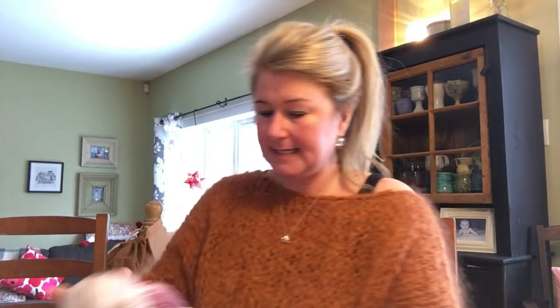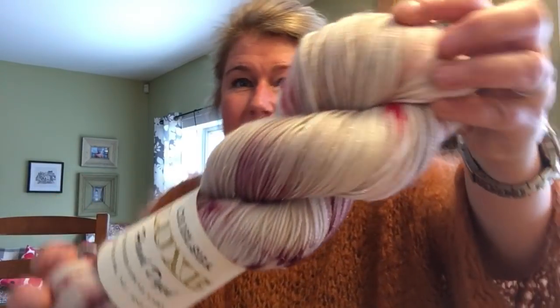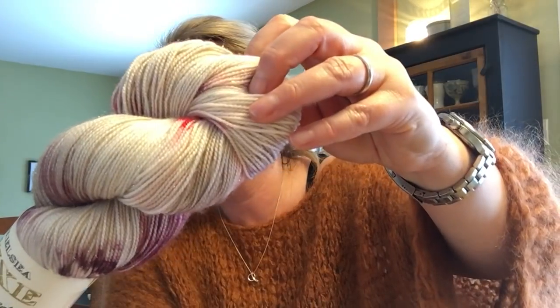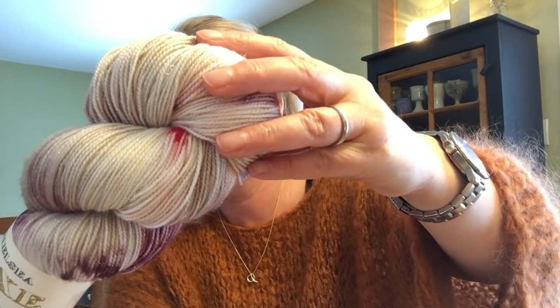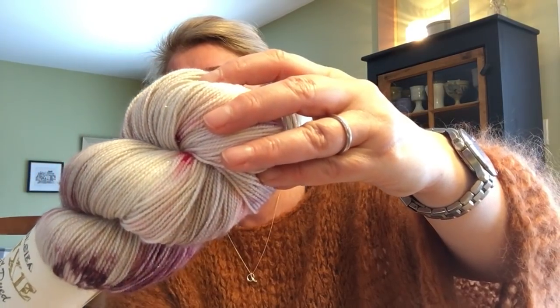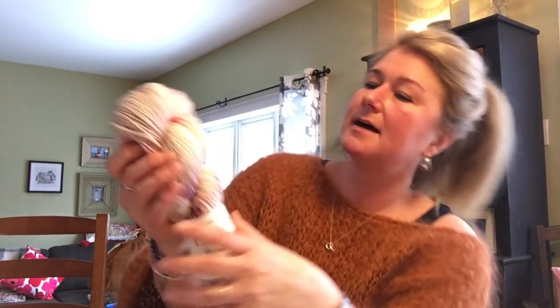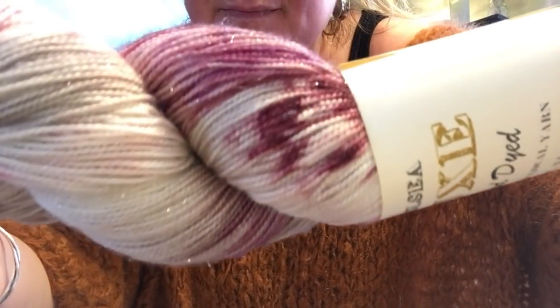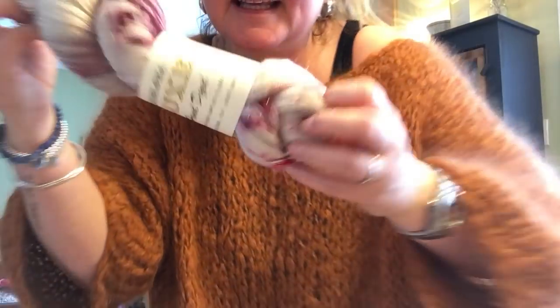And then lastly, I got another cookie gate, but this one has Stellina in it. So it's 75-25. Anyway, it's a cookie gate. It's in her sock base. So I actually think I will make socks out of this because they're sparkly and so pretty.